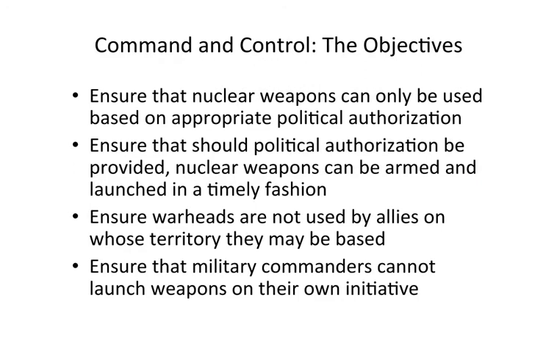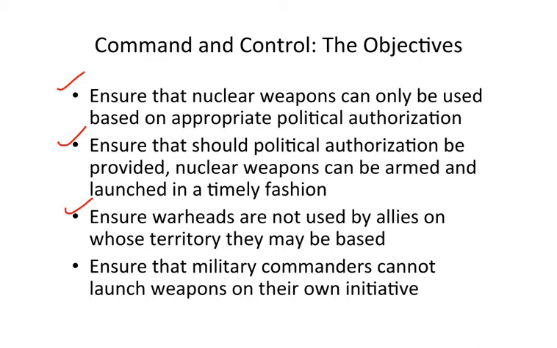So all that attention on the command and control of nuclear weapons has basically been focused on the following objectives. First, to ensure that nuclear weapons can only be used based on appropriate political authorization. Second, to ensure that should political authorization be provided, nuclear weapons can be armed and launched in a timely fashion.